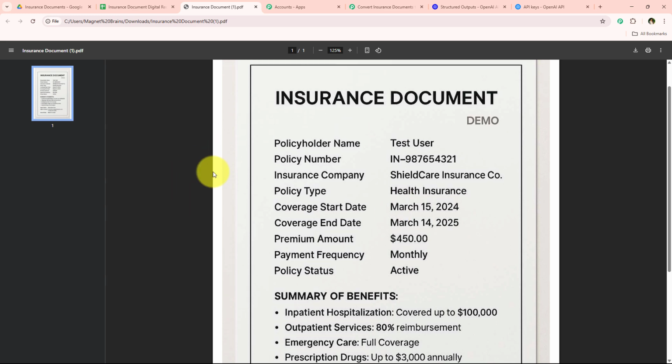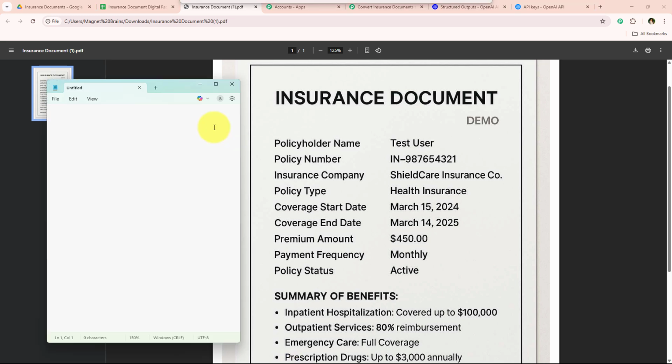So to enter these details, I'm just going to open my notepad. I've successfully opened my notepad, and now I'm just going to enter all the details which I want to extract. So the first is policyholder name. So I'm just going to enter policyholder name right over here, and now we're going to move on to a new line. And now after coming over here to a new line, I'm just going to enter the type in which I want this policyholder name.